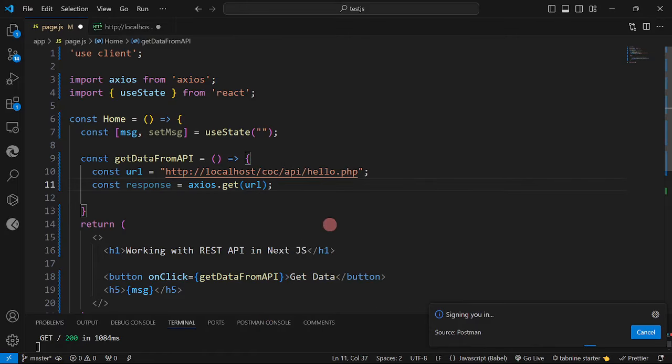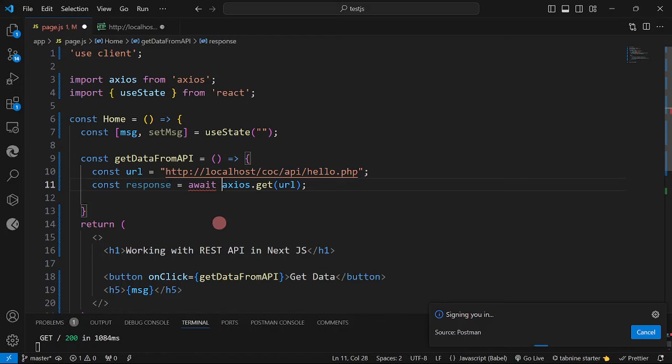Okay. But since, as I've said, Axios is an asynchronous function, so therefore we must have to await. When you say asynchronous operation, meaning it is going to take a while before this operation is going to finish.